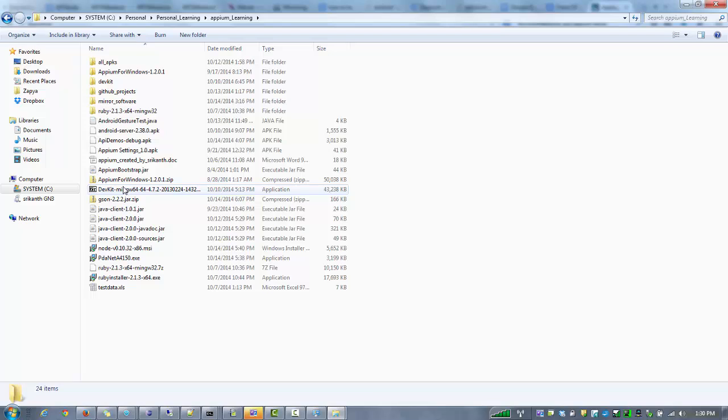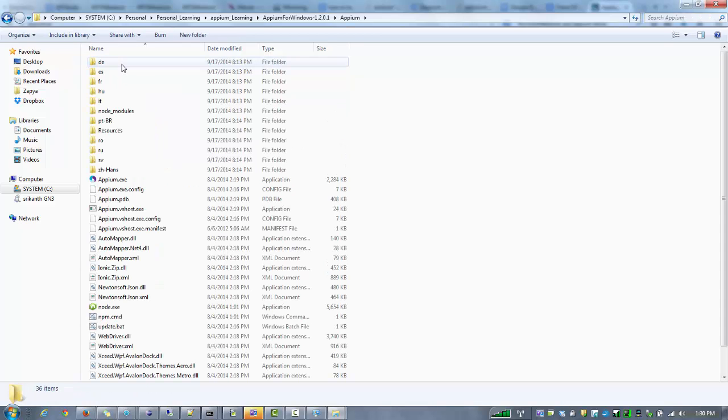Application for Windows 1.2.1. Once you unzip it, you will get something like this. You don't need to do anything else, just download Appium. Before that, the prerequisite is to install two things: one is Node.js, and the second is the .NET Framework.